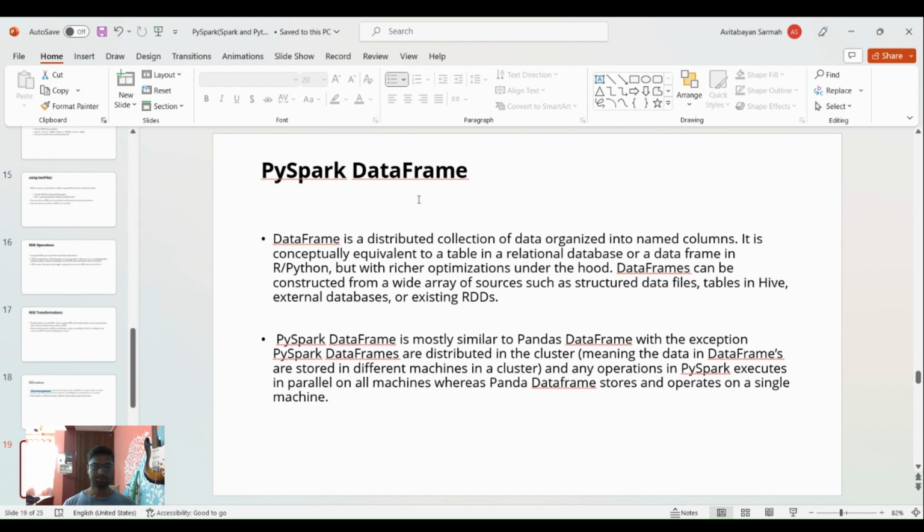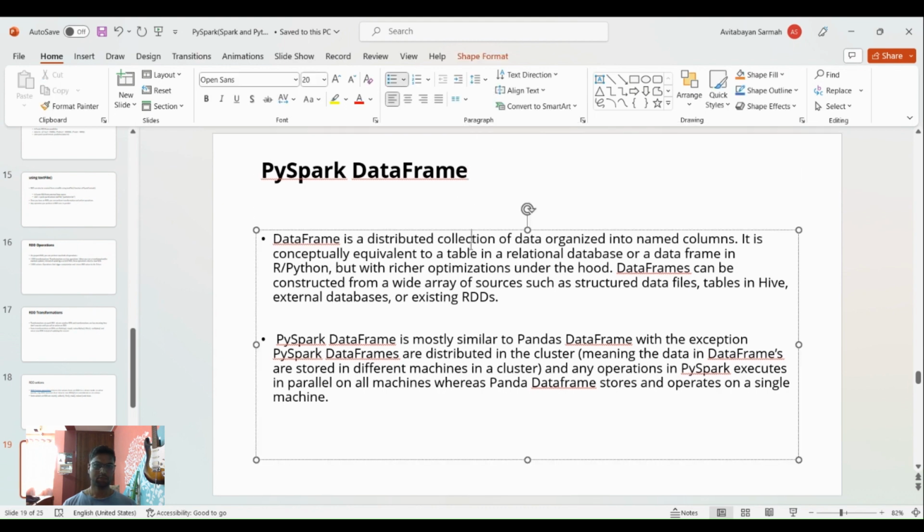PySpark DataFrame. When we are writing PySpark applications, we come across DataFrames many times, whether we are pursuing a data engineering, data scientist, data analyst, or business analyst role. A DataFrame is a distributed collection of data organized into named columns.